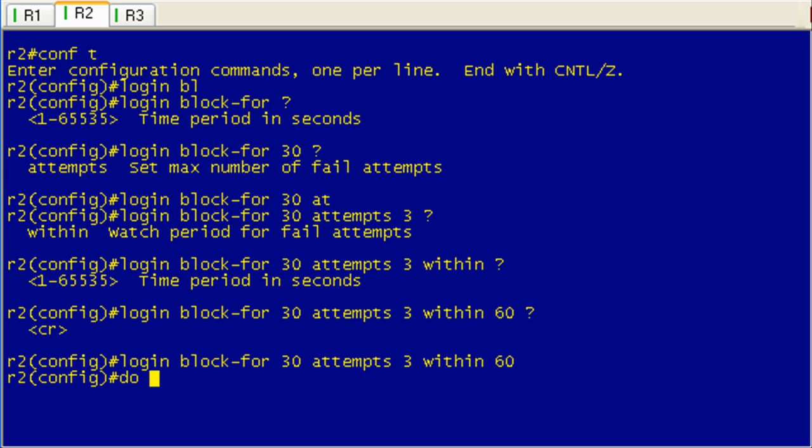I'm going to go ahead and do show login. For those that don't know, if you're in configuration mode and you issue the do statement, what that does is say, act like I'm in regular user mode or enable mode, and issue this show login. It's saying this is not something I want entered as a configuration item, this is something I want as a show command. So you can see show command outputs from configuration mode.